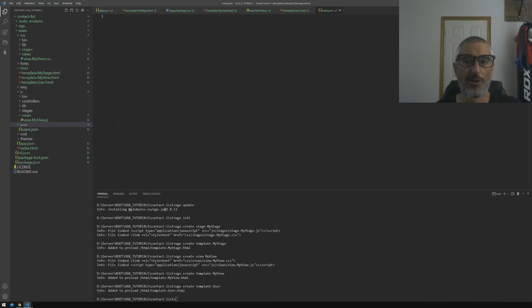Understand that your user list would most probably be fetched from a server or something like that. But you can also have prefabricated data, if you want to say it like this, for development purposes, or static data that you want to use throughout your application without having to load it from an external source.